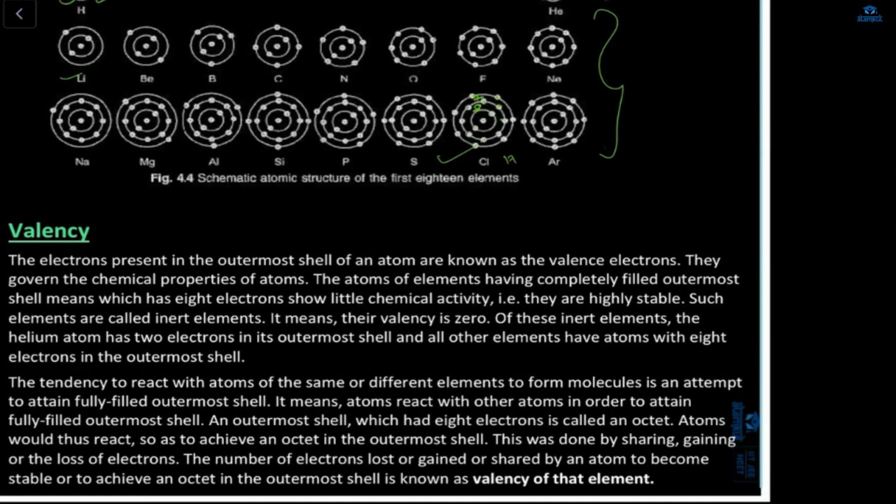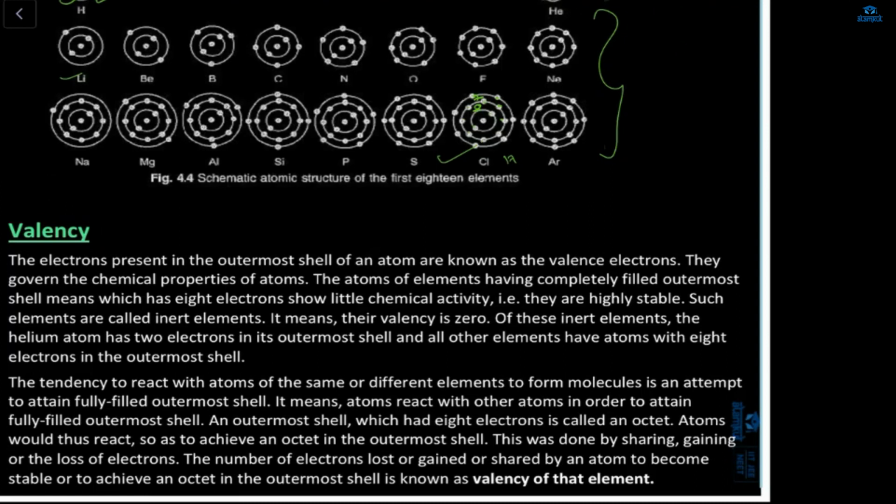Because P has not been completed, but it still goes on to D. So most of the elements have that, so the valency depends. But also, valence electrons are the electrons which are in the outermost shell.